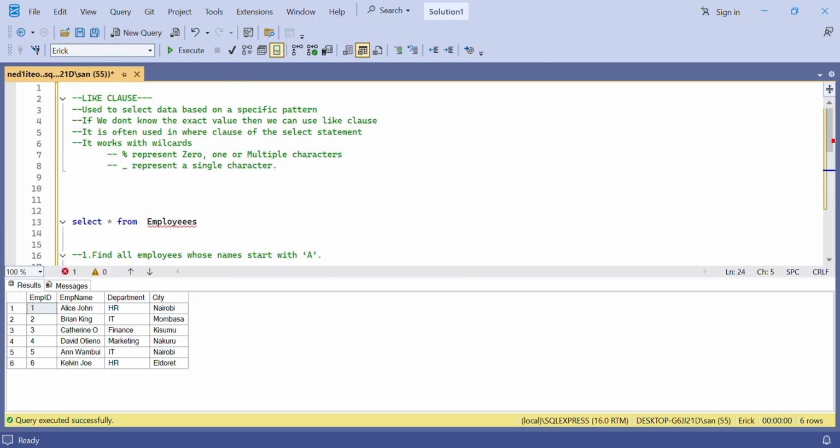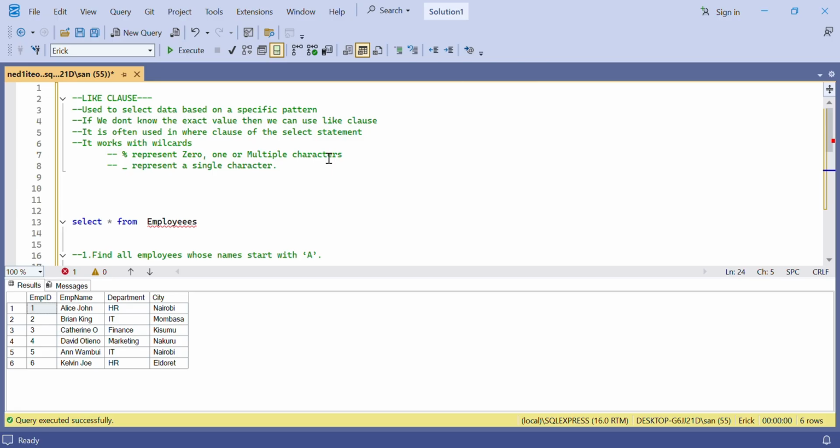So the LIKE clause helps us select data based on a specific pattern. If we don't know the exact value, then we can use the LIKE clause. It is often used in the WHERE clause of the SELECT statement.